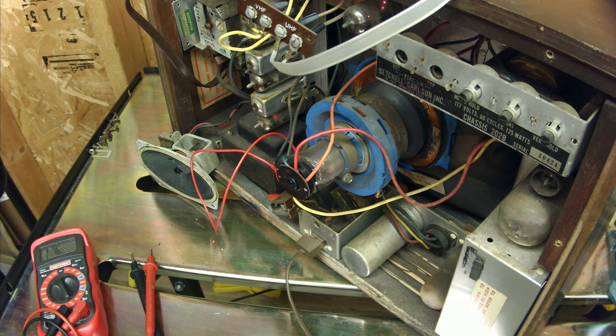We have something on the screen — a very dim horizontal line. It's not a solid horizontal line; it's more like it's trying to do a vertical sweep but is just a little weak. We're going to go to 110 volts. At 110 volts the tubes are very lit up and we now have a very bright line taking up about 20% of the screen, so it's not a full deflection but there is some deflection. I'll turn it around and show you what's going on on the front of the screen — this thing works, and there's a chance we might be able to watch something on it.